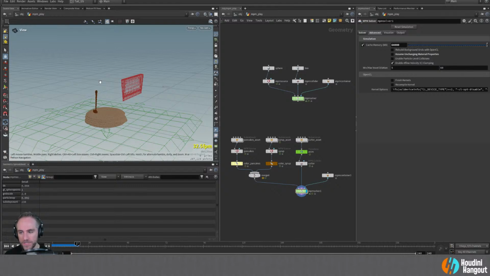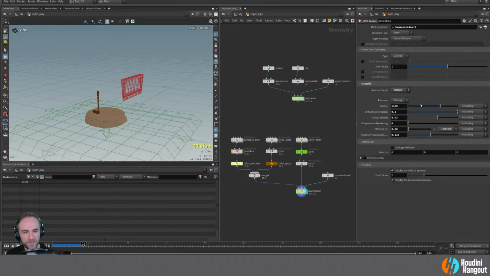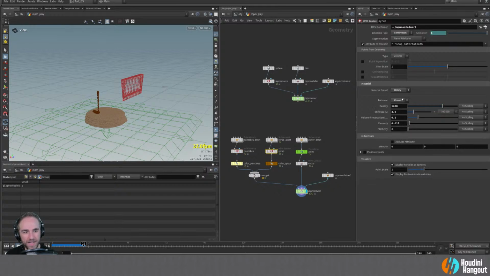So this is all calculating and processing together. If we just stop this real quick, we can see that we have pancakes, which are in a rubber material, chunky, and the syrup is honey and it's viscous. So we have two different behaviors working together.